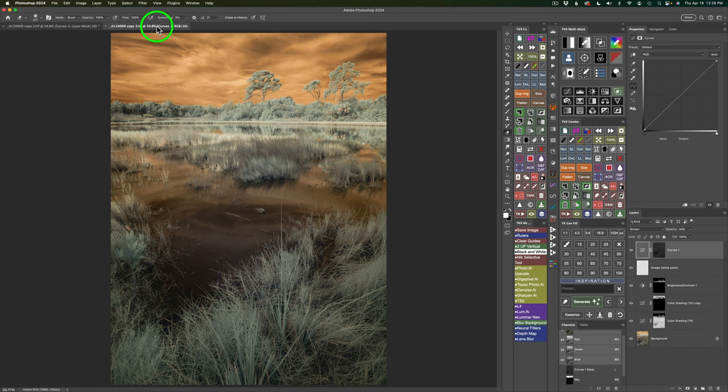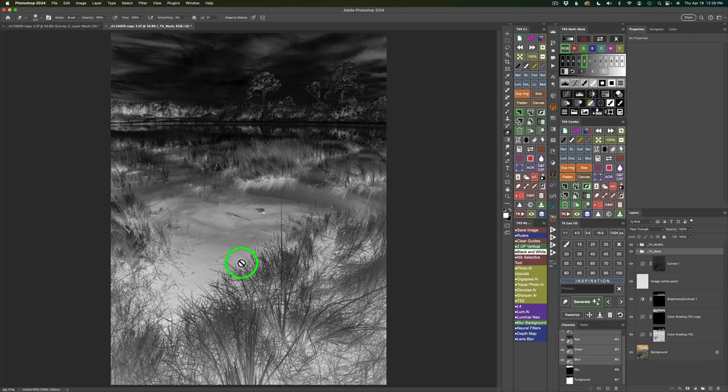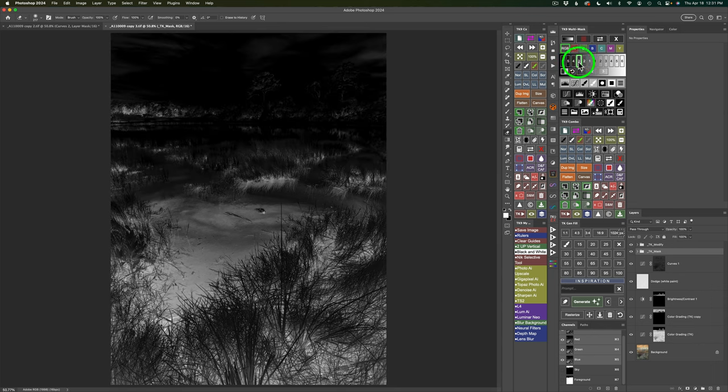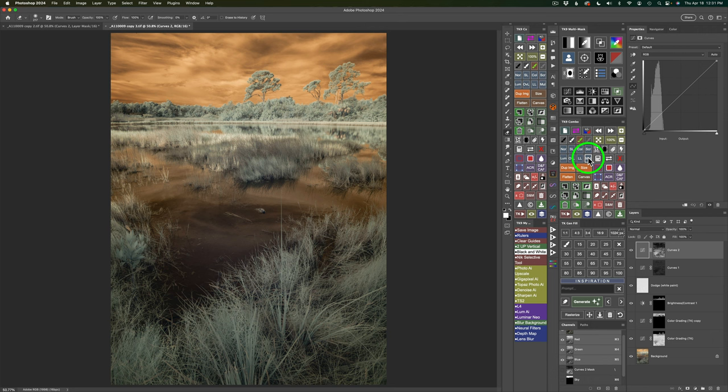At this point, I'd like to darken up the overall shadows just to add a little bit more shadow contrast. Click on the luminosity mask button and find some darks — here's Darks 1, Darks 2, Darks 3. I'll go back to Darks 2 — I think that's better. Put that to a curves adjustment layer and click Multiply to darken with the Multiply blend mode. That's way too much, so come to opacity and pull back to 50%. Shut this layer off: here's before and here's after — I like it.